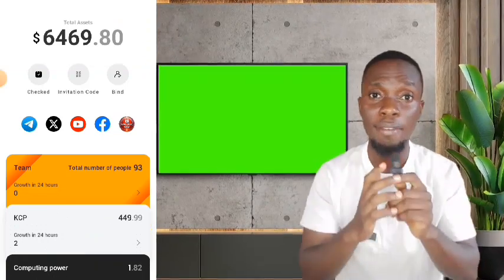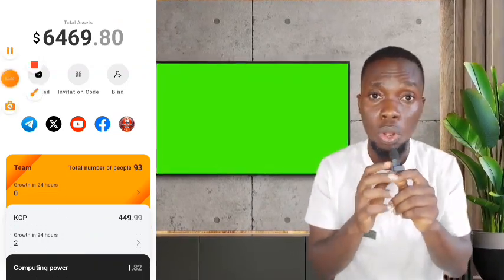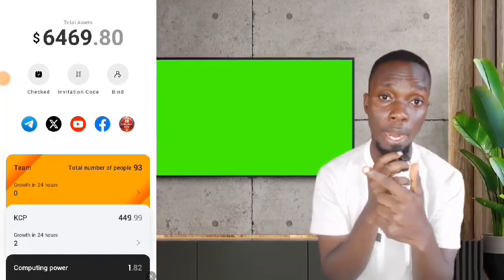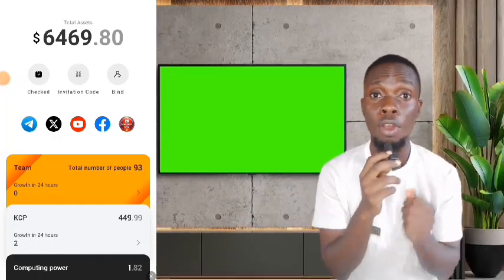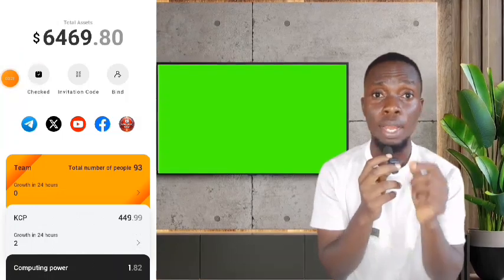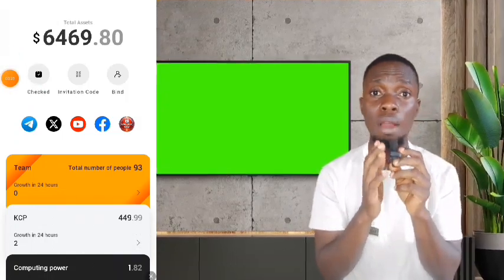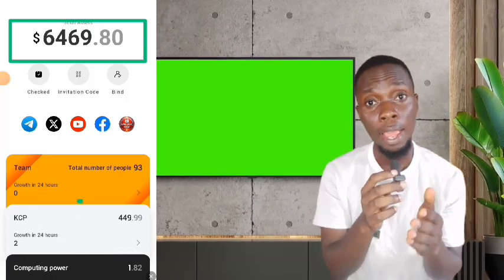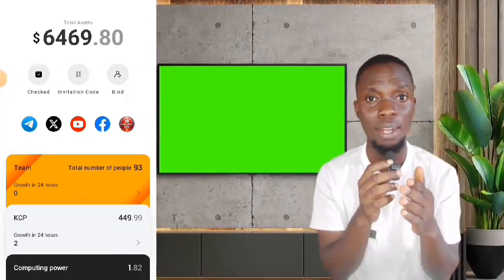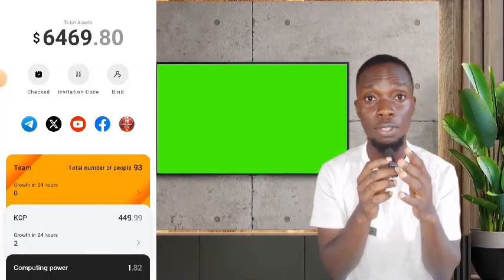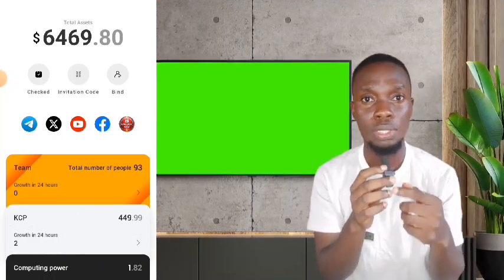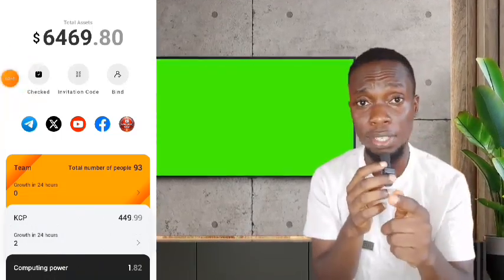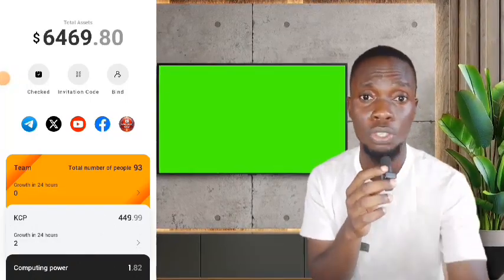I'm going to show you everything on how to withdraw the money, how to unlock this huge dollar amount you see on this screen, how to start, how to import your account to the trading app, and how to start the withdrawal. So right now, guys, let's dive into it and let me show you how to do it.